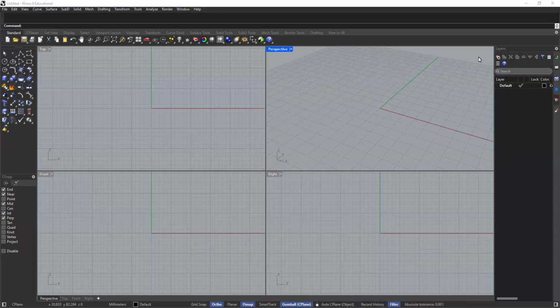Rhino is a NURB modeling software, NURB, right? Now, there's two types of modeling software out there. There's NURB and there's Mesh. So when you look at, let's say, video games or some really great sci-fi movie, that's all created using a mesh software.